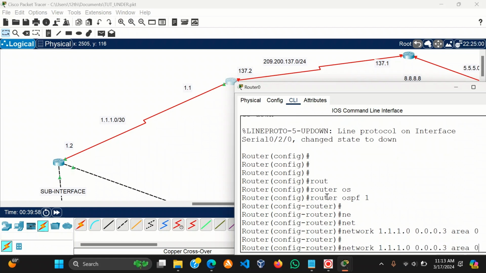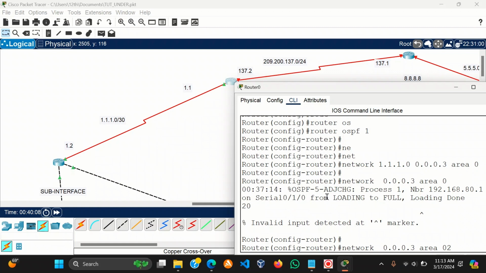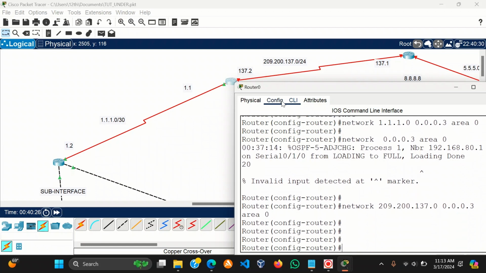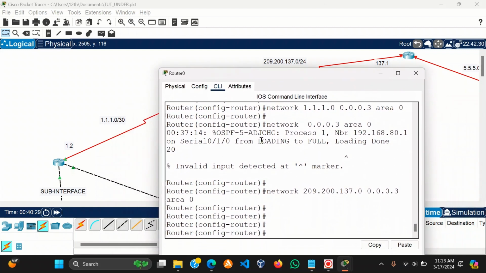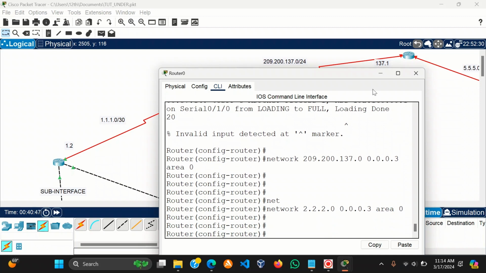Then the other network, 209.200.137.0 with its wildcard mask, area 0. Nice, so this network is also there. Then network 222.0.0.0 with its wildcard mask, area 0. Everything is fine.